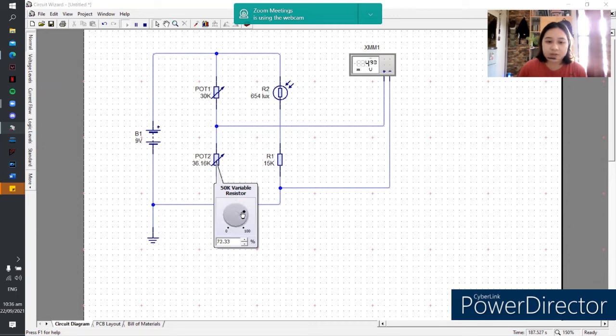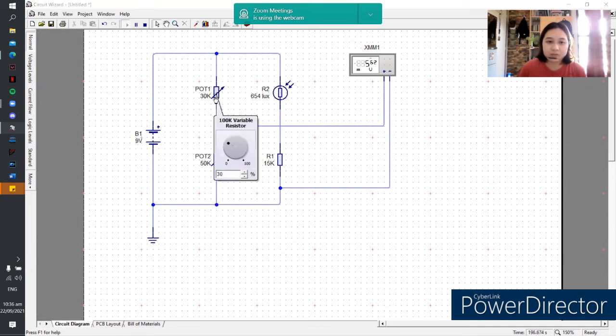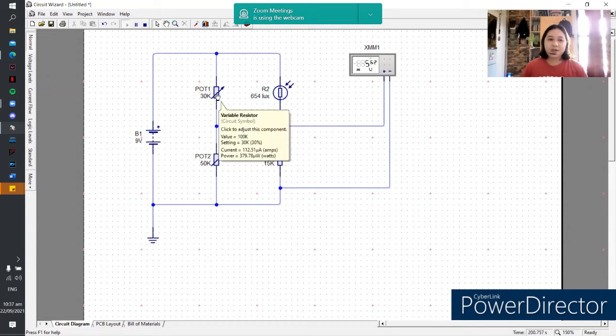But as we increase the percent, we increase the volts, which is at 5.62. Both potentiometers change value in volts as they change value in percentage.